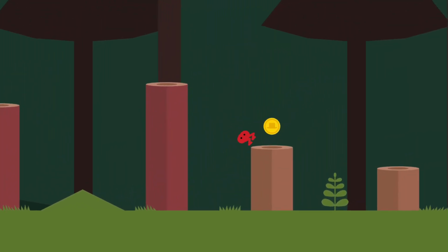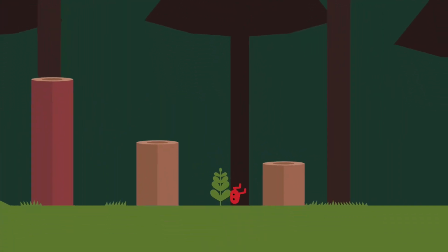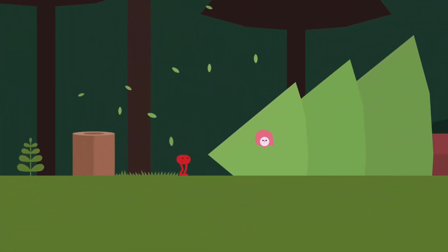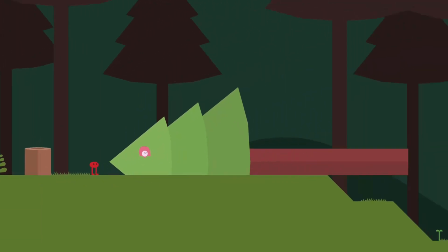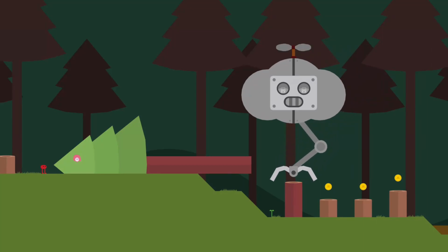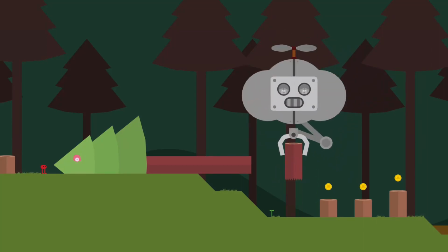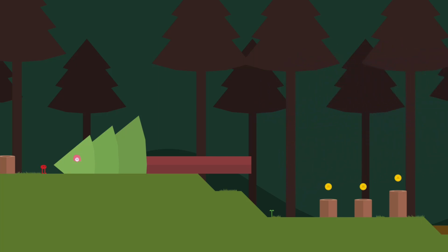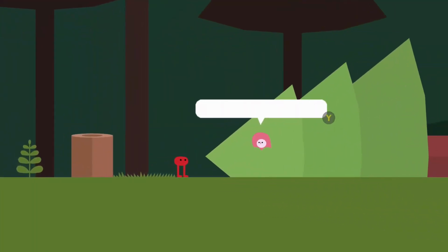Jump over these 2 stumps ahead of us, and collect the coins. You're going to stop short of this falling tree, and this is going to introduce us to the first rebel. He's going to ask us to rescue his friends, which we'll find in the next half of the map. Once you regain control, head right.